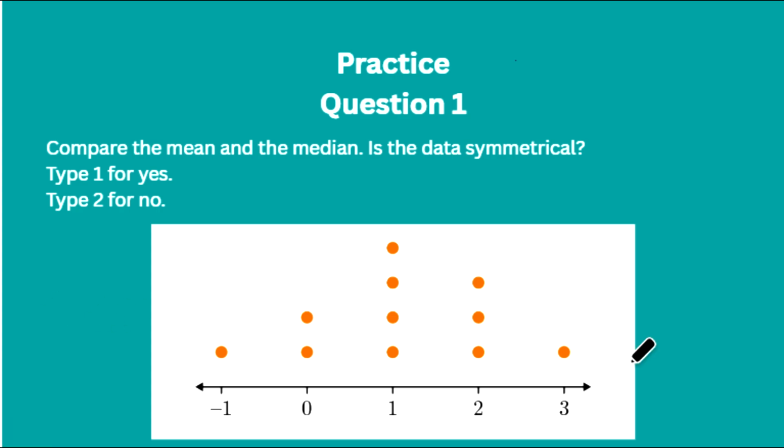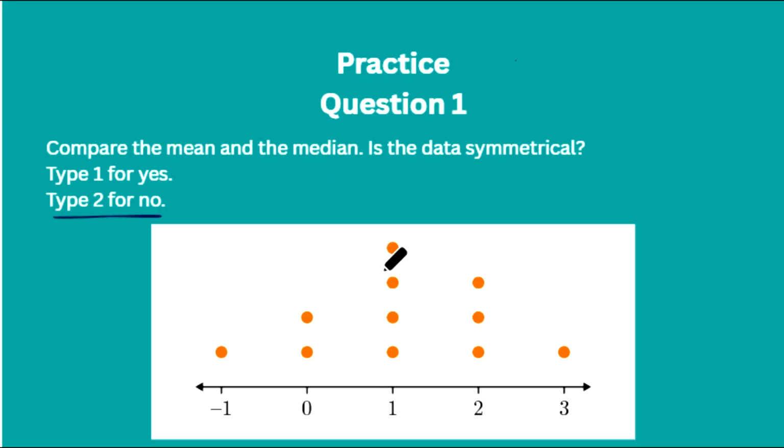So first of all, we can just look at this and see that the data is not symmetrical because we have 1 point, 1 point, 2 points, 3 points. So your answer is no. I will also show you how to verify this with math, even though you really don't need to. You can just skip to the next slide if you don't want to deal with this. Median is easiest. Let's do that first.